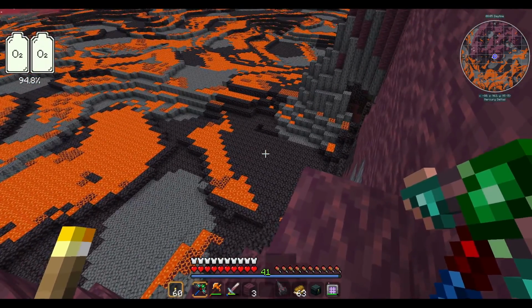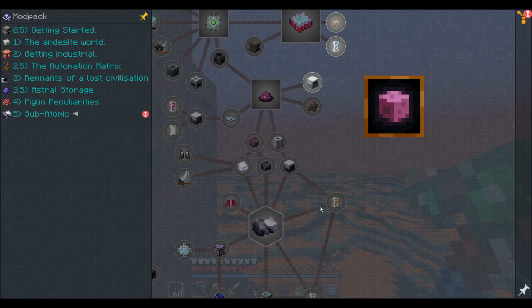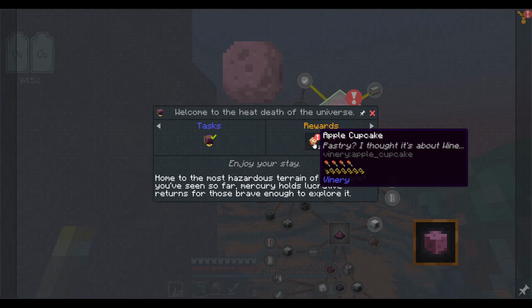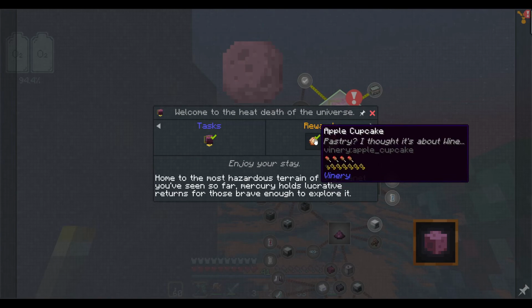So let's take a look around. I guess we can kick the thing open and see what we have as far as subatomic is concerned. Alright, so welcome to here. You're going to give me an apple cupcake. Most hazardous terrain of any planet you've seen so far. Mercury holds liquid to provide a blah, blah, blah. Let's see what we got.